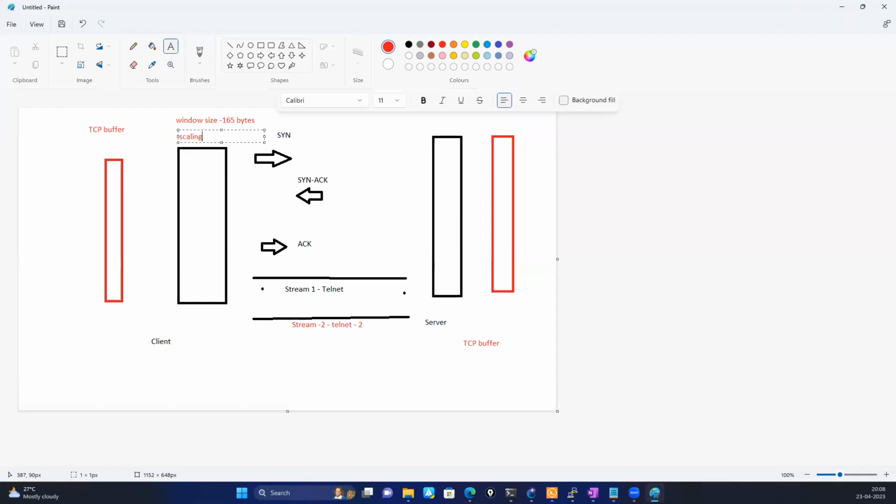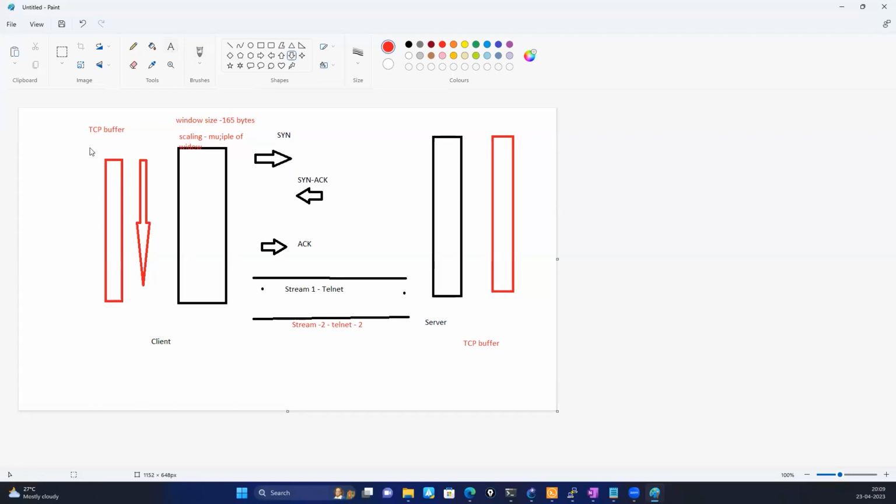The scaling factor is a multiple of the window size. I'll show you that in Wireshark. For example, if I want more room for data to send, my window size will keep increasing, so my buffer size keeps increasing.